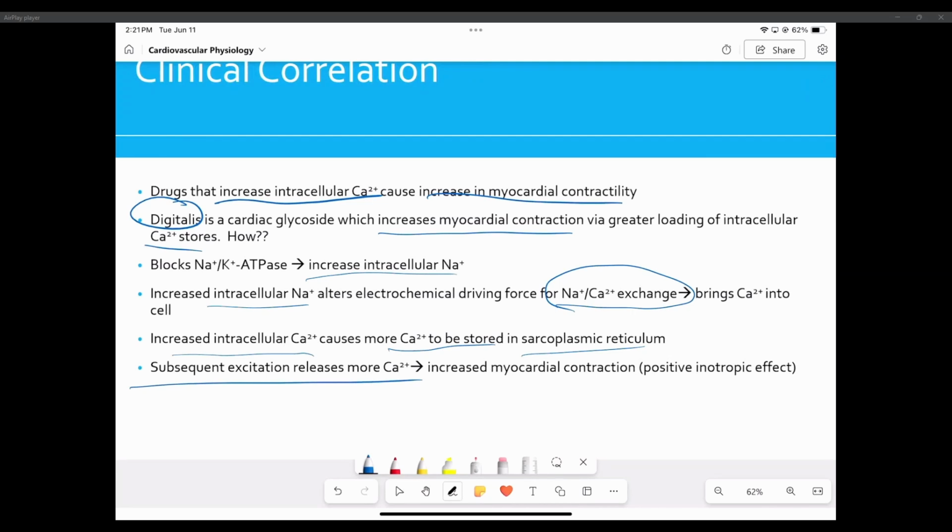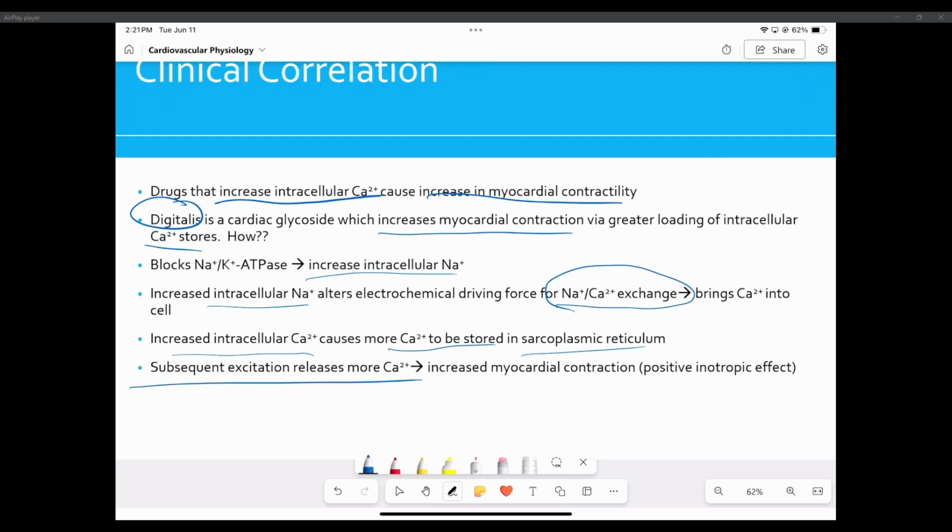But what is this showing you? It's showing you a couple of things. One, how important calcium is to contraction of our heart. The greater the calcium, the greater the contraction of our heart. That's why we give calcium channel blockers to bring your blood pressure down. We don't want you to have that much calcium, so we give you medicine to do that.